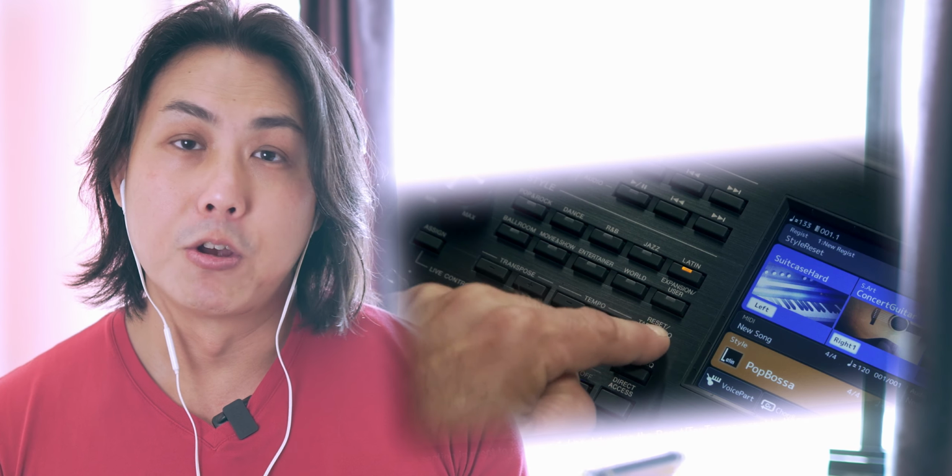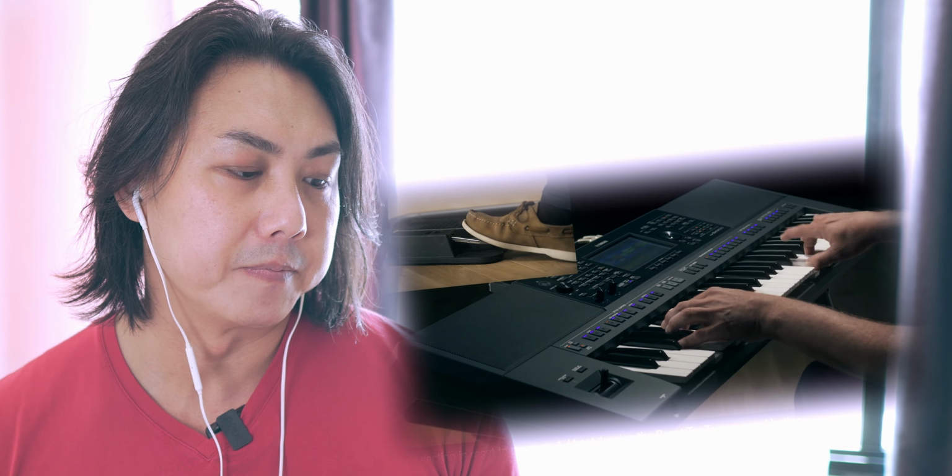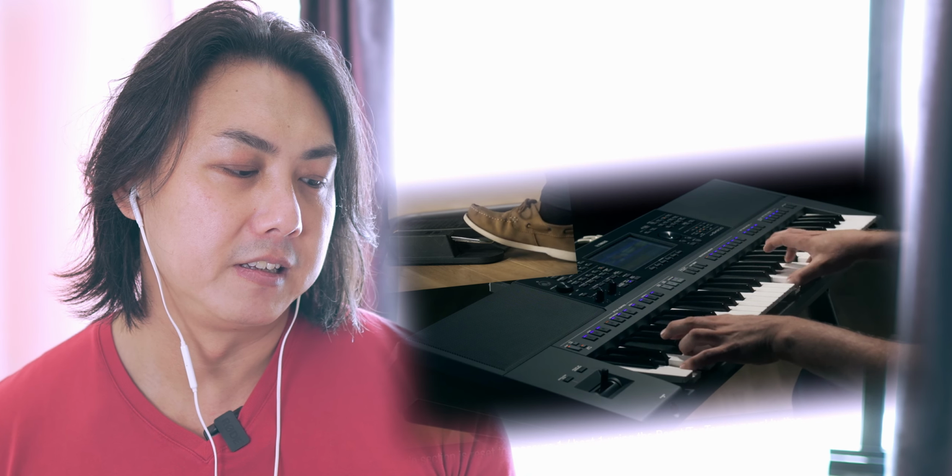The next feature that is new in the PSR-SX range is the style section reset. Let's have a look at it. So with every press of the button, the style resets to the first measure and first beat. And this can be assigned to a foot switch. This is a lot more useful than the half bar fill found in the PSR-S975.